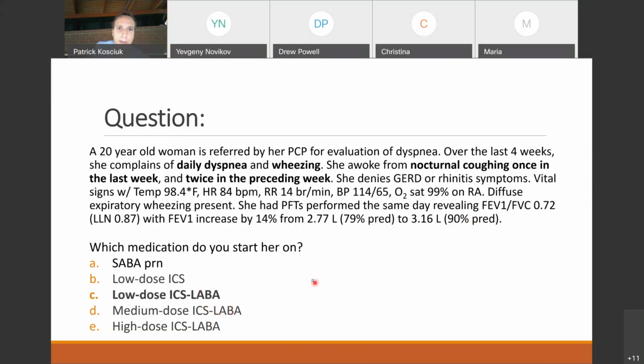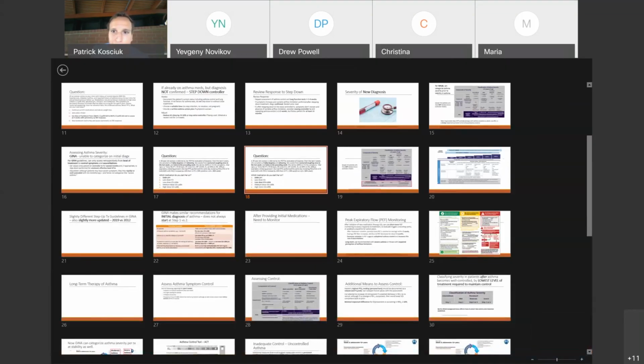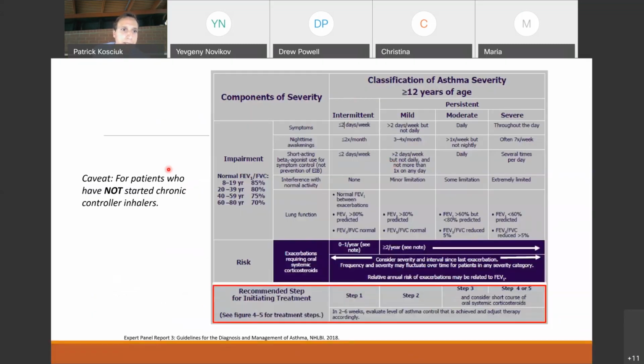And a lot of that ends up having to do with looking at these tables for treatment strategies. And so as we look, we see within the NHLBI that below this table, which I cut out earlier, you'll see the degree of steps to end up adding the medications onto these patients with this degree of initial severity.